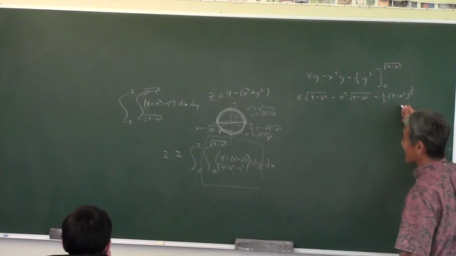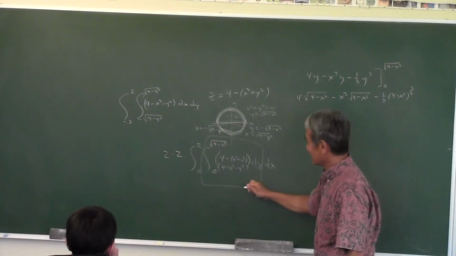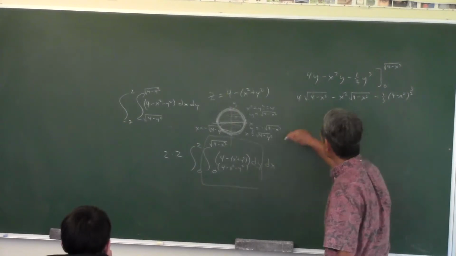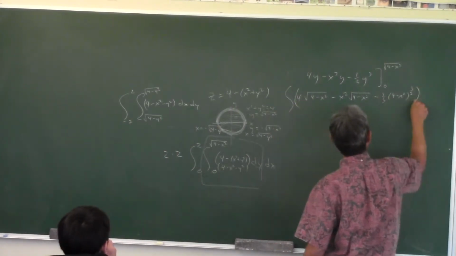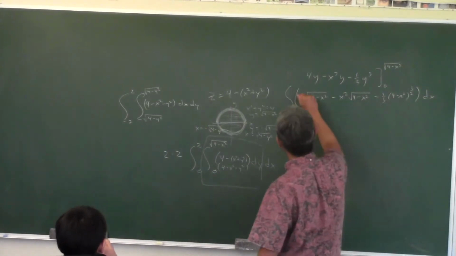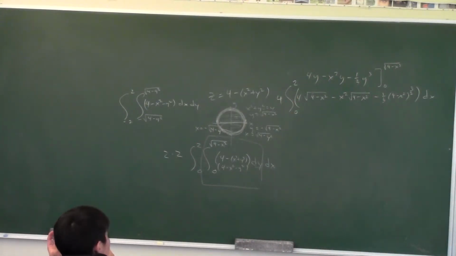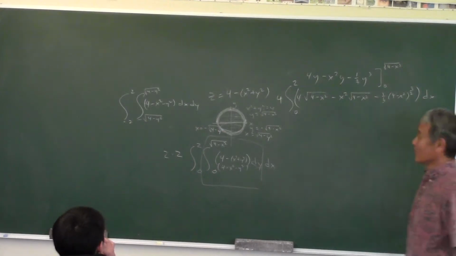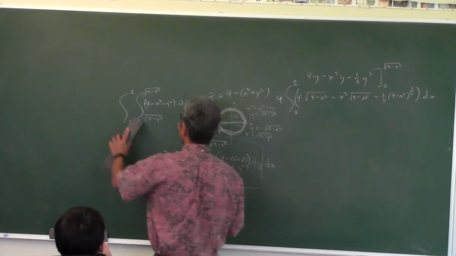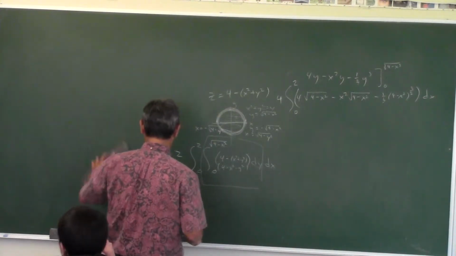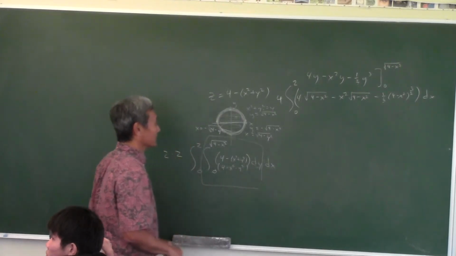Okay, so now this is what this is, right, the box. Now we gotta integrate that with respect to x from 0 to 2, and then times the final answer by 4. Okay, so now you gotta know how to integrate. We're gonna need some room here. We might have to erase the whole board.